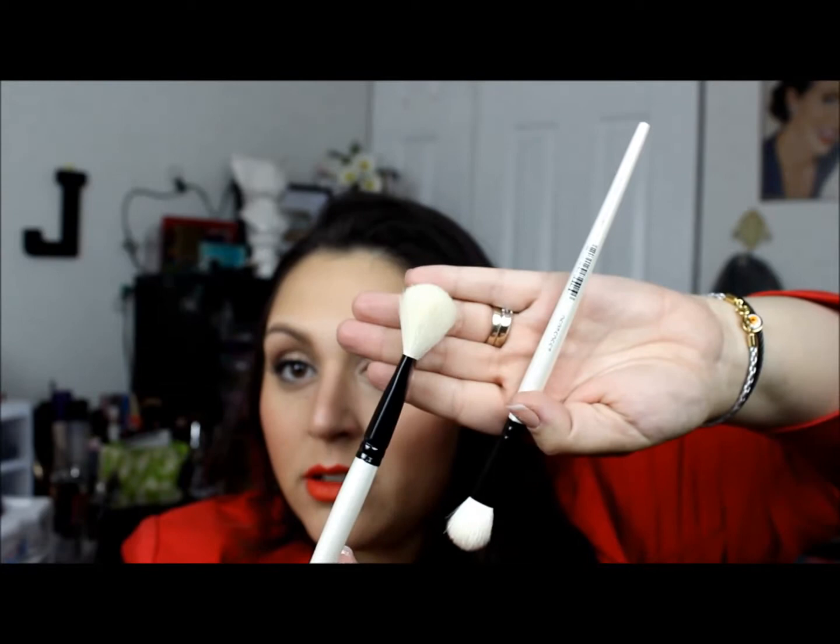And then I got this bigger baby, and this one is still small, so if I want to use it for blush, that's perfect right there. I could just deposit blush right on the apple of the cheek or right back here and just blend it out a little bit.